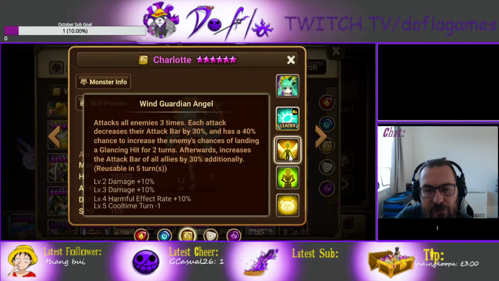Skill 3 is on 4-turn cooldown, can decrease the attack bar of the enemy's AoE by 30% for each hit. She hits the enemies 3 times, so she can decrease up to 90% attack bar. That's insane. And has 40% chance to increase the enemy chance of landing a glancing hit.